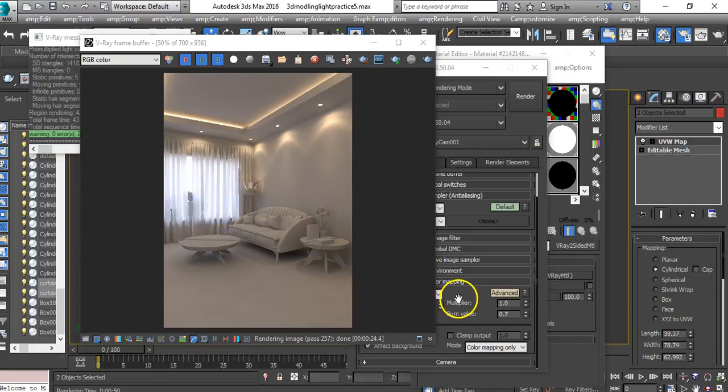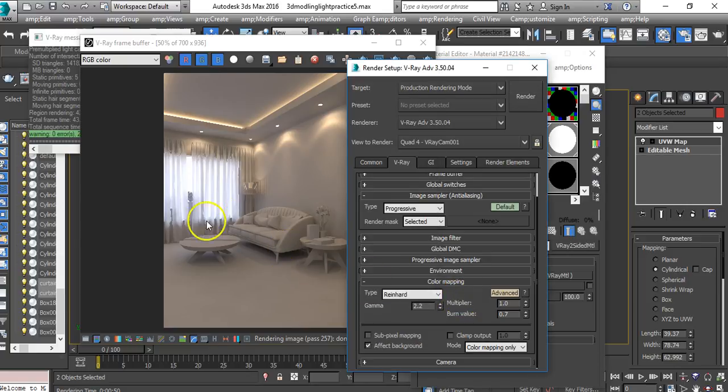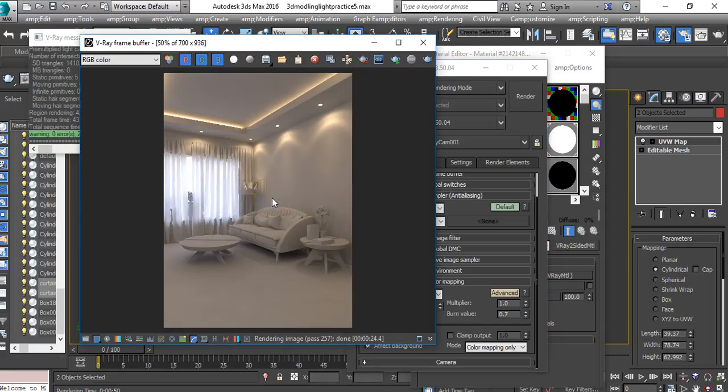So this is how you can control the brightness in your scene. This is not for this only, this is for everything, but this will affect only the brighter areas. It will not affect what is not so bright. So you don't have to worry about all the other light effects. Or else, if you are happy with other things, then just select this only and change it, and when you're happy, save the render.